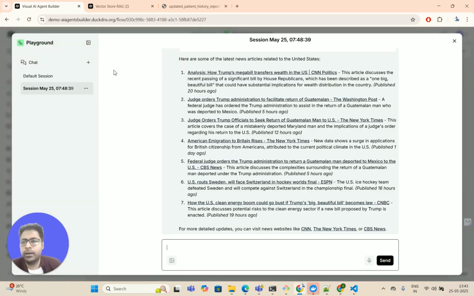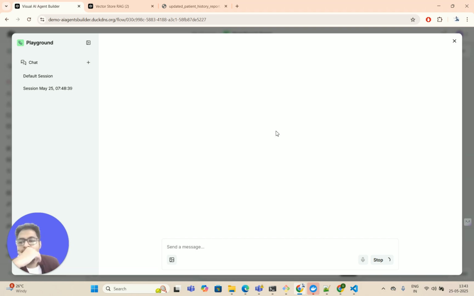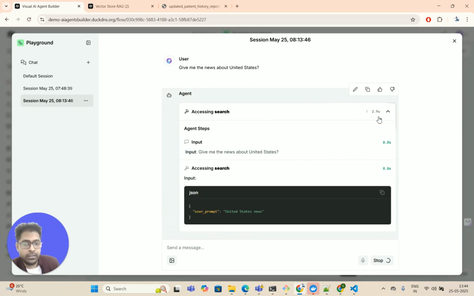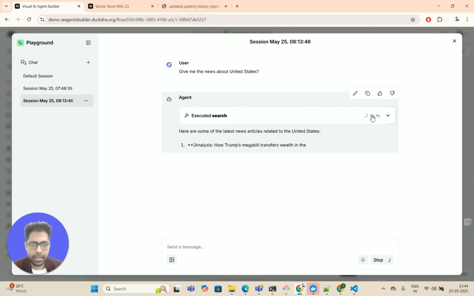Let's say I'm going to go to the playground. I'm going to ask, give me the news about United States. It should actually use the search rather than the calculator. Let's see whether it's using the search, right? I've just set the system. So it's accessing search. It'll get all the answers and finally it'll dump whatever is possible, like it has obtained from the search. It'll massage the information and then it'll give you a nice, readable, natural language form of this information. There you go. You got it, right?